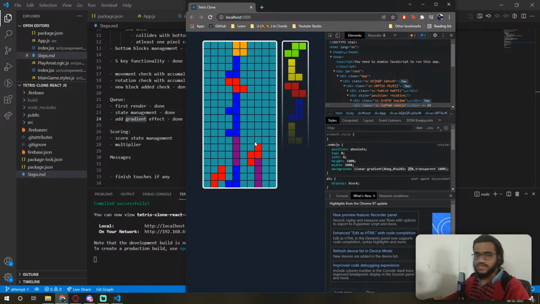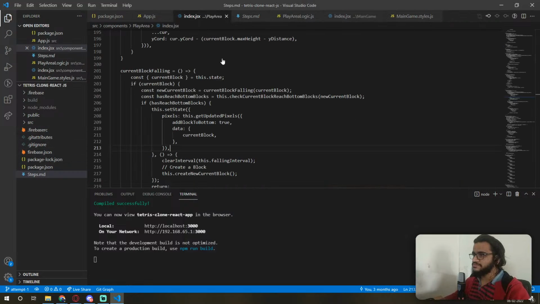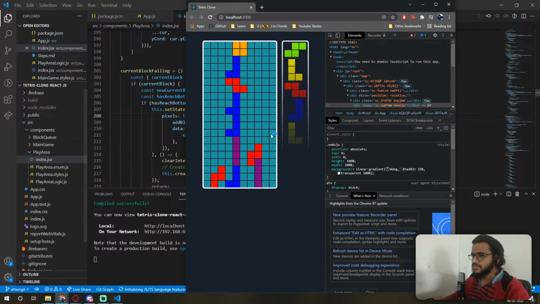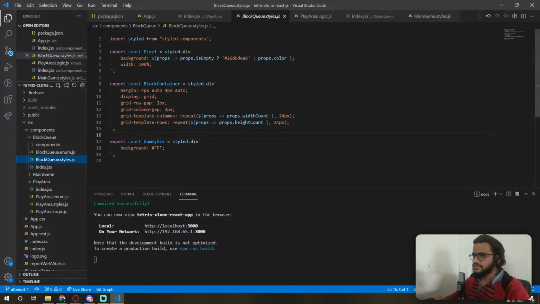So this is how it looks right now. The whole logic, the gradient logic, was all CSS. And it was pretty good to work on.